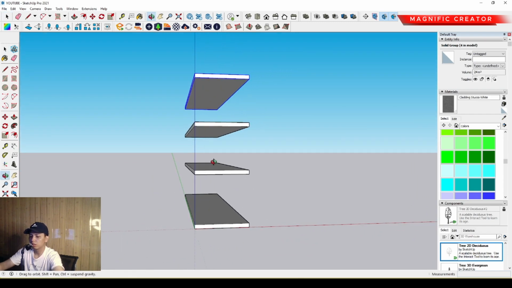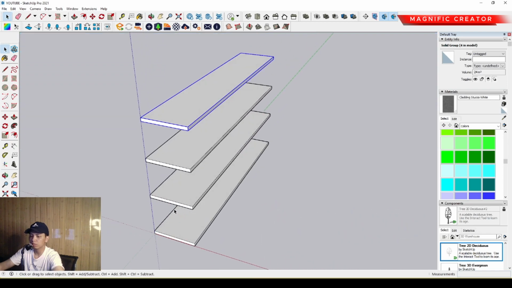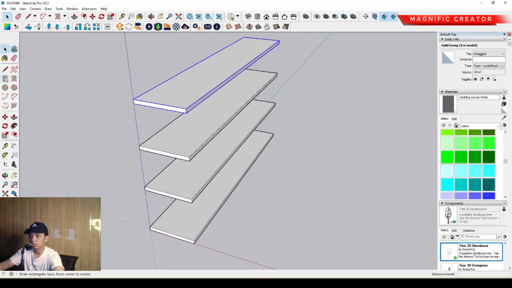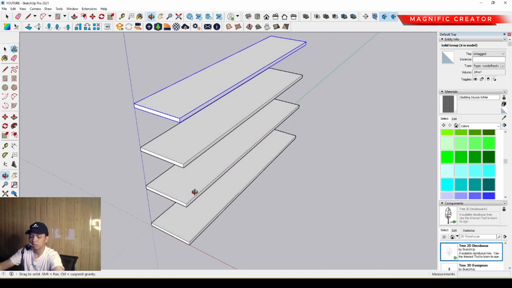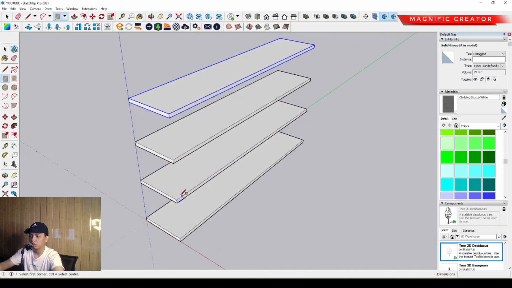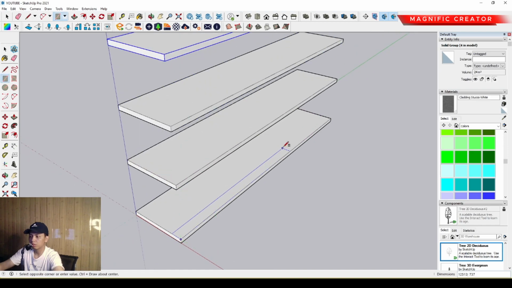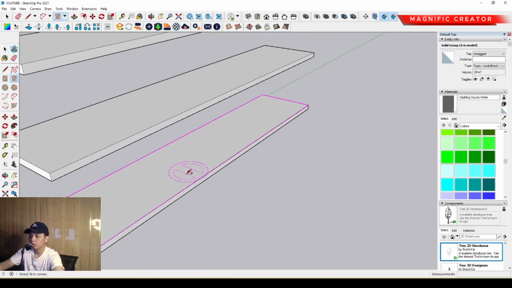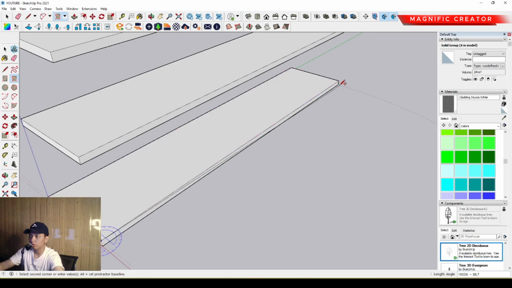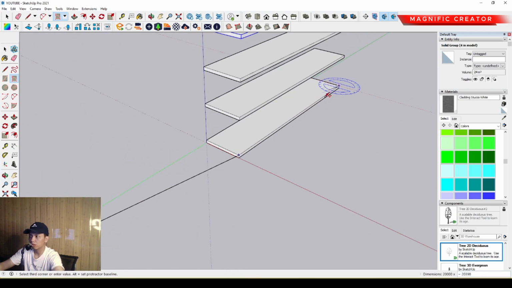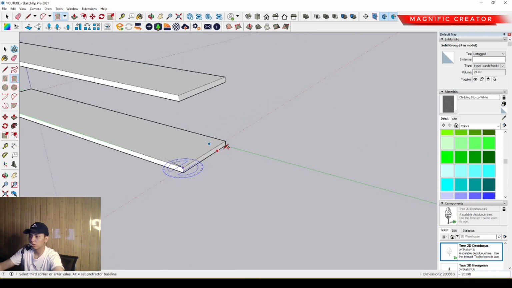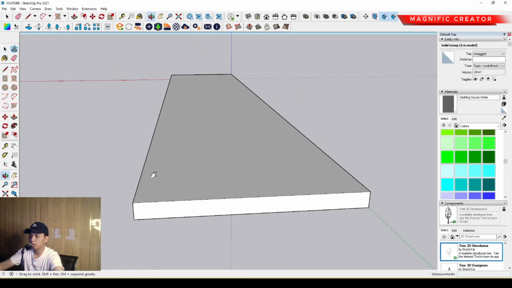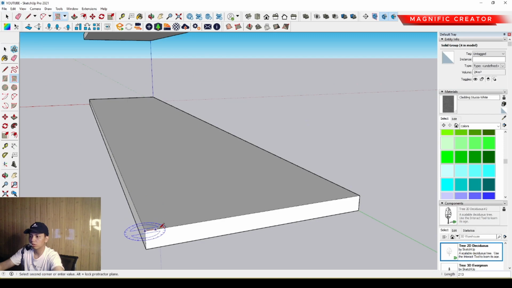We can make the wall using a rectangle, and then we can set the wall from this space. We can use a rotated rectangle. We can start making the wall from this space, and then set the thickness. Oh, it's getting complicated, sorry. We have to make a rotated rectangle, and then we can set the thickness to 150 millimeters.